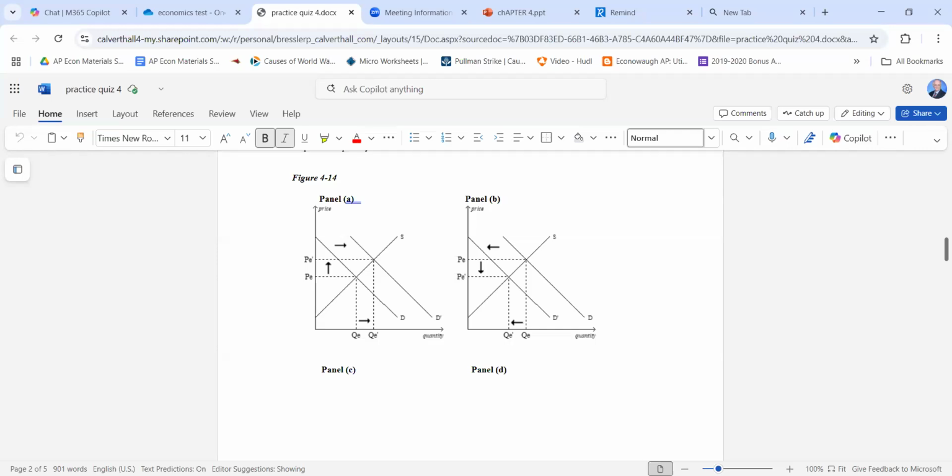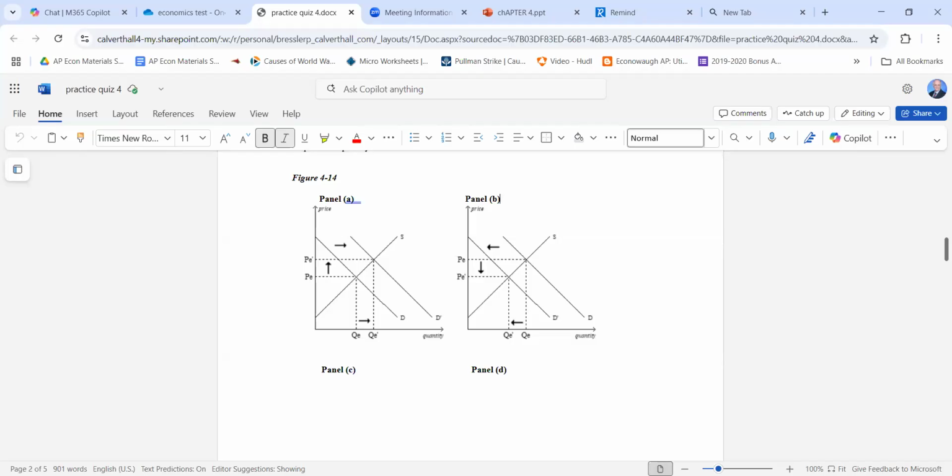For a normal good, income up, demand up. Income down, demand down. So for a normal good, income up, demand up; income down, demand down. An inferior good has an inverse relation: income up, demand down. Now, if they don't say anything, we're going to assume it's a normal good. Okay? So taste, income, market size.